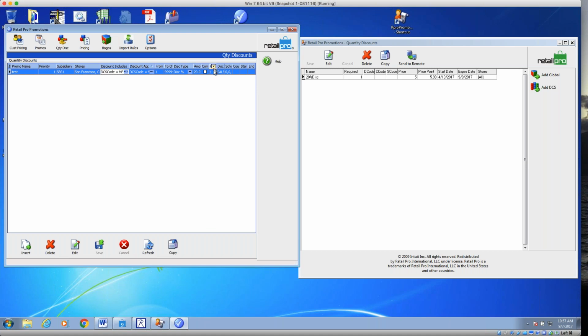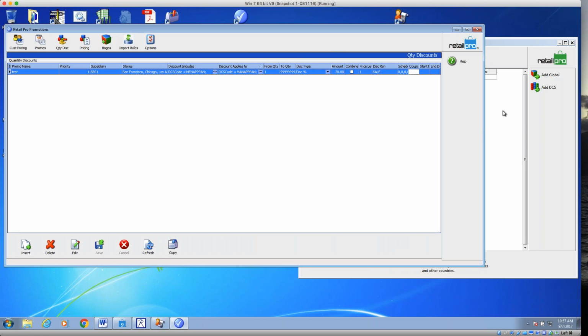Combine or not, price level 1, discount reason, schedule. What is that? See, that's the thing that really bugs me about the V9 tool. I really like that form view in the V8 tool. It's a lot easier. There's a coupon field, there's a start and end date. All normal stuff. We've seen all this before. None of this is terribly exciting.